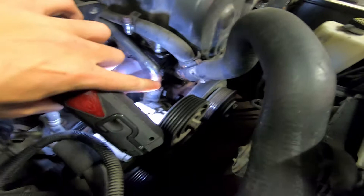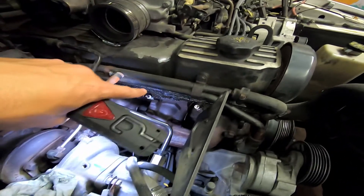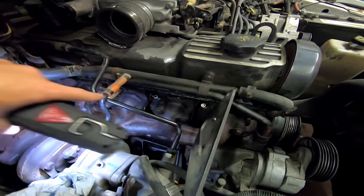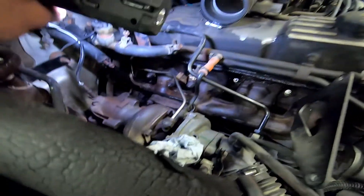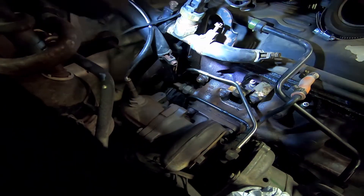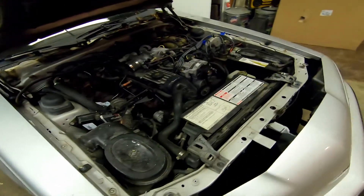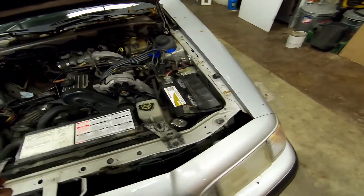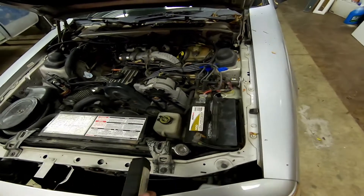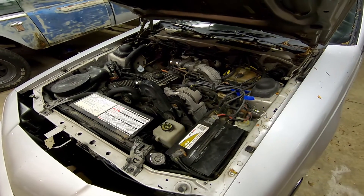You can see some leaking right down there above the water pump on the head gasket, and it went all the way around the block. Most of this right now is either oil from the valve cover or PB Blast to soak these exhaust manifold bolts to help get them off, but you can still see maybe some cylinder head leaking back there. I'm just going to time-lapse the teardown and then talk more when it comes to putting a head gasket back in.